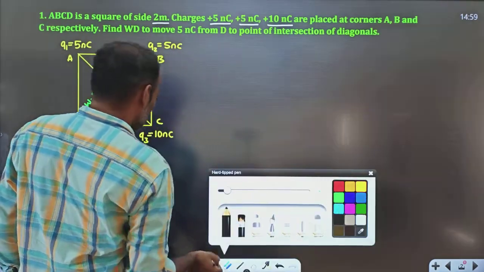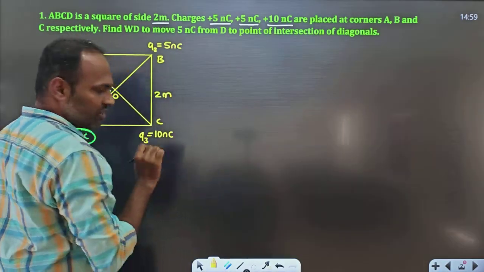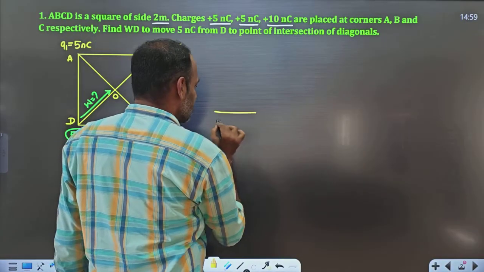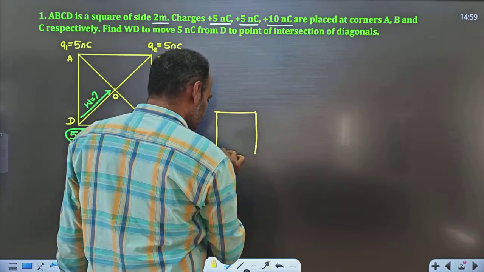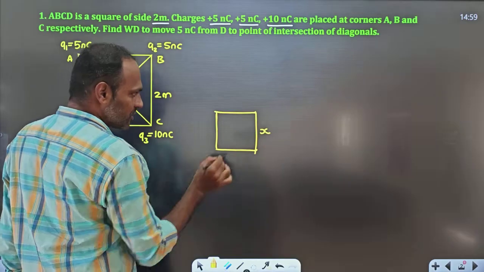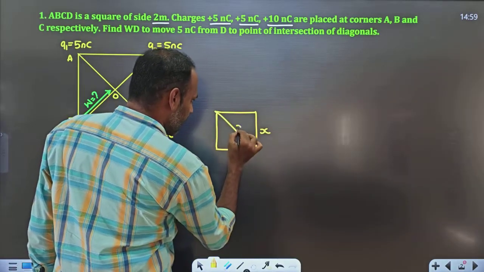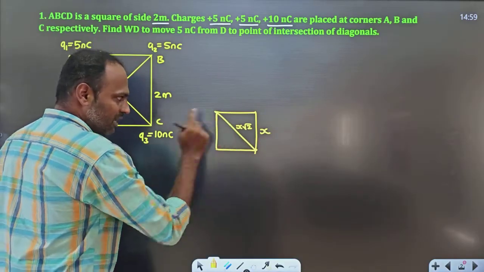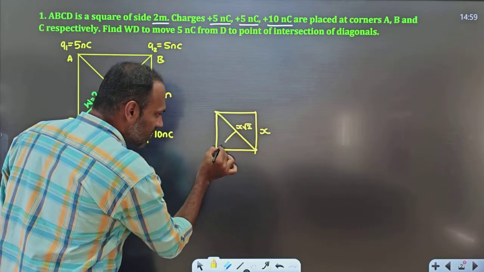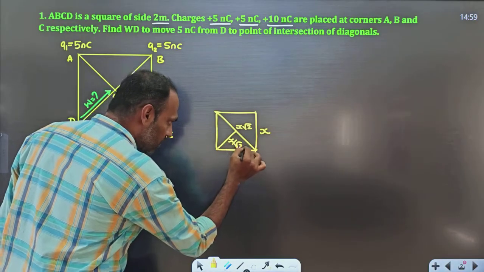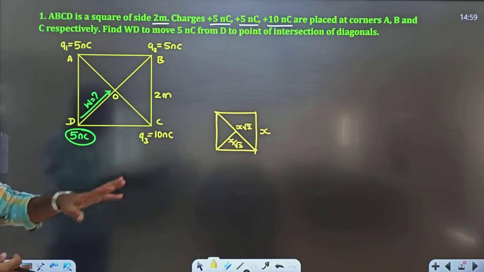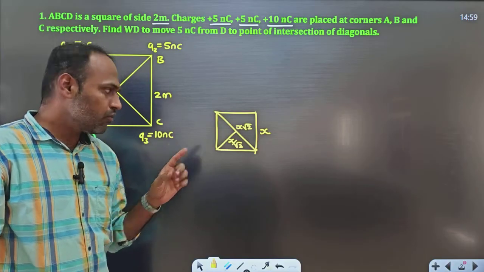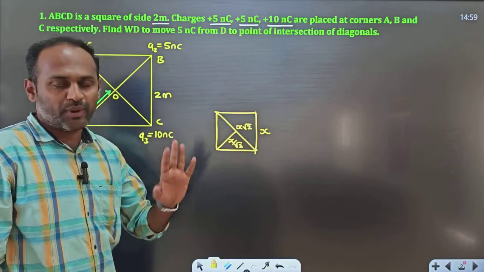Before going to the solution, remember the side of the square is given, it is 2 meter. I have told you in the previous video also, when solving numericals on electric charges and fields: if a square is given and its side is x, then the length of the full diagonal will be x root 2, and the distance from the center of the square to a corner will be x by root 2. By applying Pythagoras theorem we will get this. Instead of applying Pythagoras theorem for every question, you go for this directly. Full diagonal is x root 2, half diagonal is x by root 2.